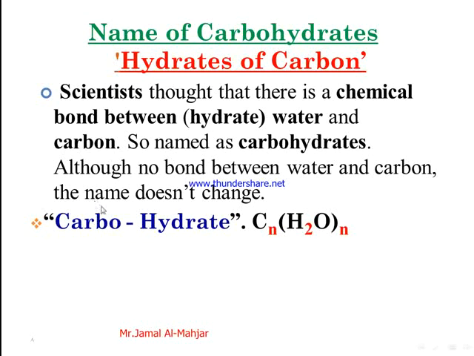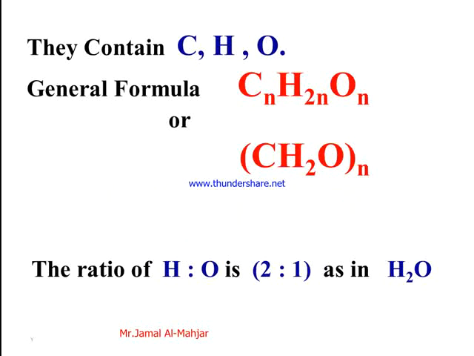It is like this, carbohydrate. They thought that this is Cn, any number. They thought that there is a bond between this carbon and H2O. But now we know there is no bond between carbon and H2O. The bond is between carbon, OH and H. OH and H, as we saw here, look.